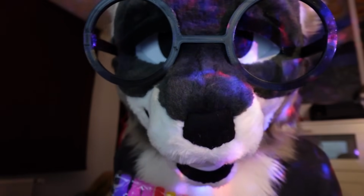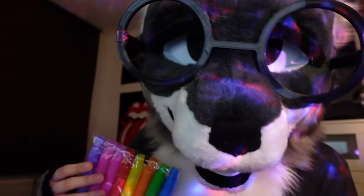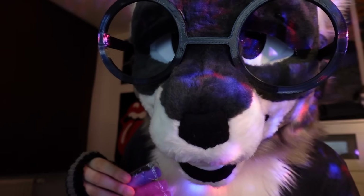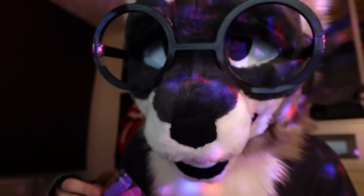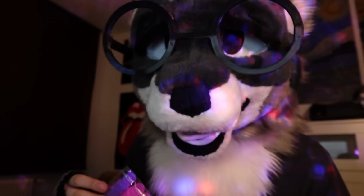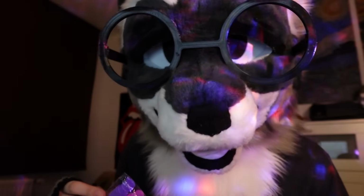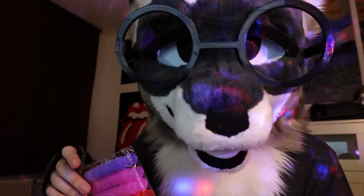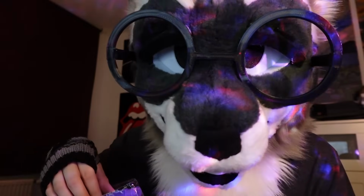And I also got these tubes, which are made of plastic, and I know they expand. And I got them thinking they would make really good sounds, but it turns out they're just so loud when you pull them. So I'm gonna try to take out a couple and make some sound with them.